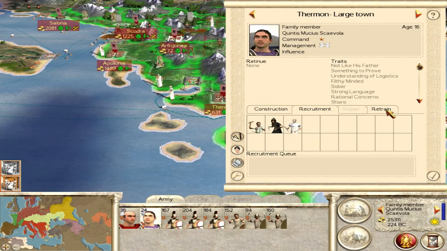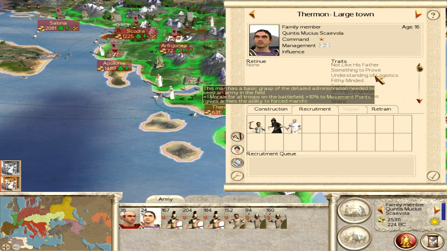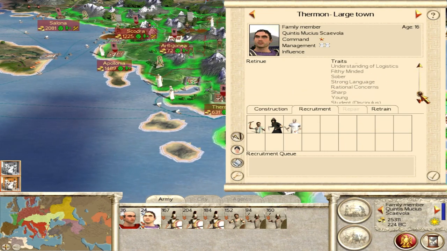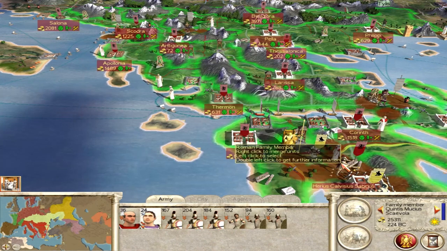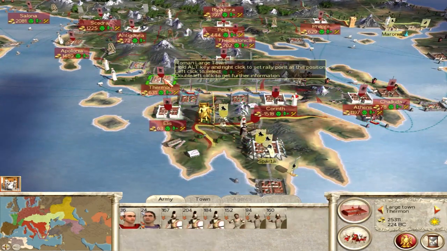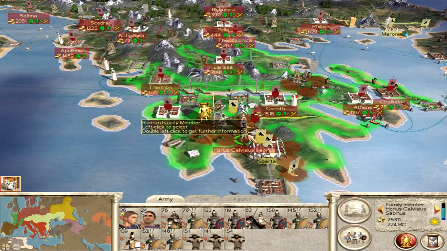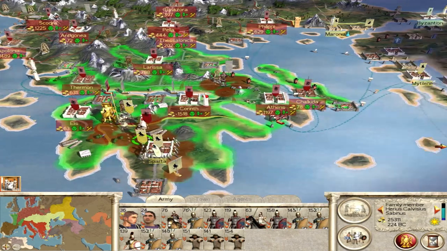Where is he? You are not like your father. You have something to prove. That's good for attacking. Understanding of logistics. Filthy-minded, sober, blah-de-blah-de-blah. Okay. Is there someone who doesn't have it? Aha! Congratulations, you are now his backup general. Hopefully he will teach you things. Yeah, we'll keep the other units of Cav.